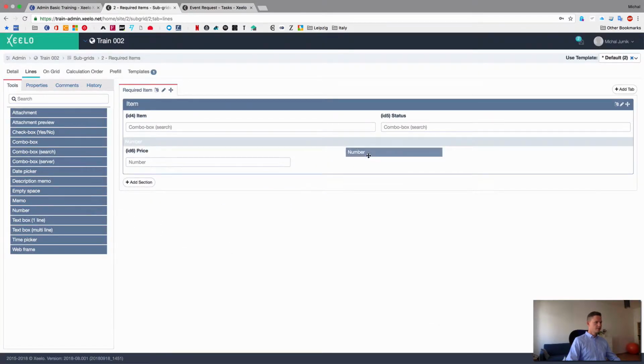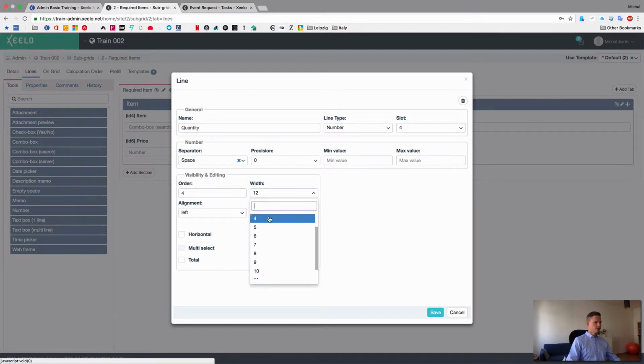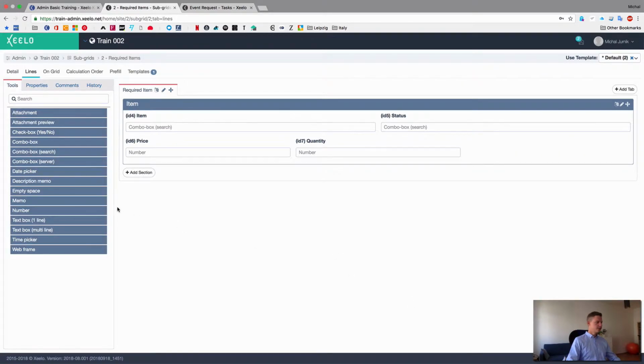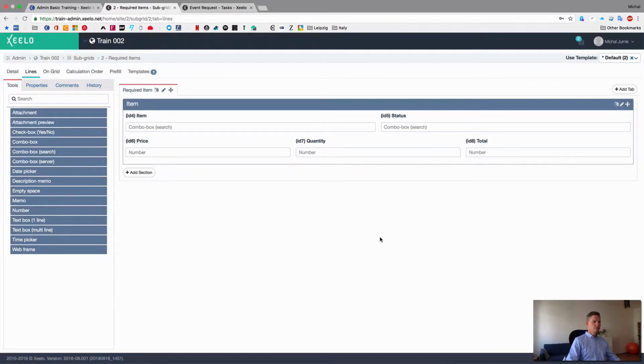Another number here. Call it quantity. Set separator as space and width to 4. And finally, the last one will be total. Separator space, width 4. Here we go.